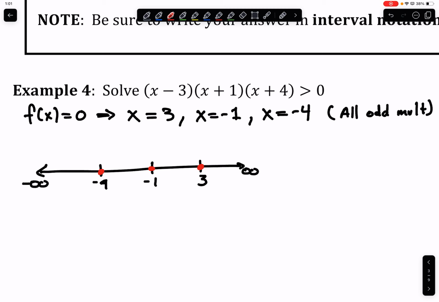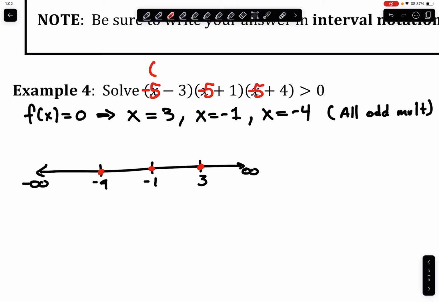We'll go from the very far left to get an idea of what's happening here. And I know we're supposed to do positive and negative, and I'll do that in a second, but look. So the way we determine if our graph is going to be above or below the x-axis, remember, that simply applies to the idea that the y values will either be positive if it's above or negative if it's below. So let's look at what's happening here. Our function, we're going to look at a value that is less than negative 4. Let's do negative 5. So if I plug in negative 5 for x, replace this x with negative 5, and replace this with negative 5.